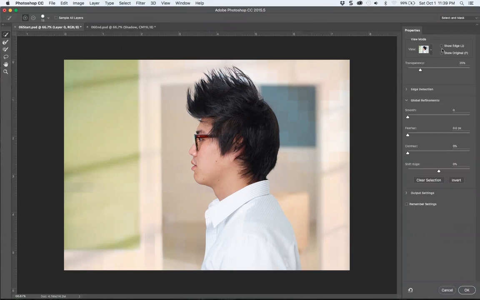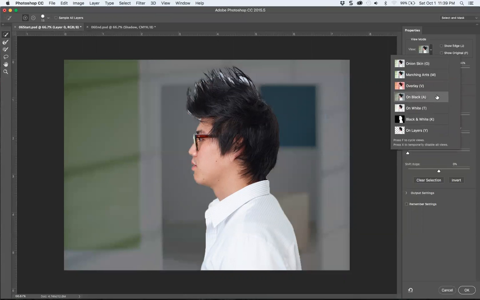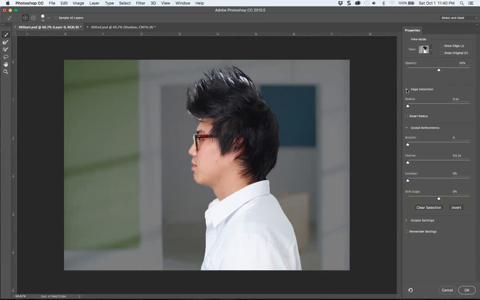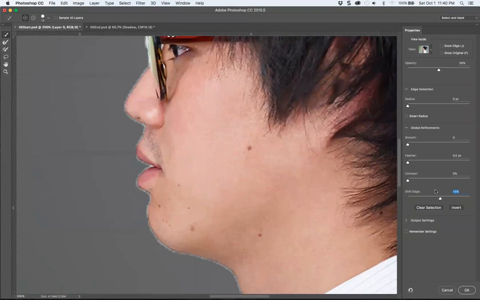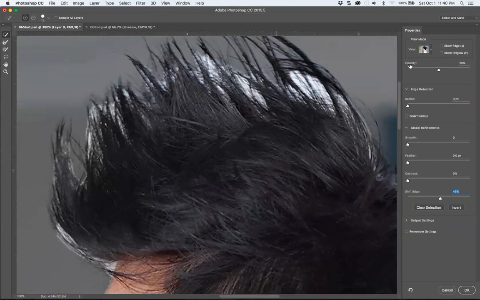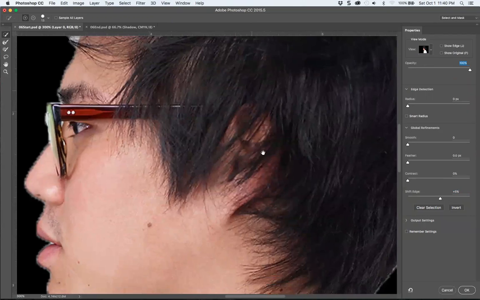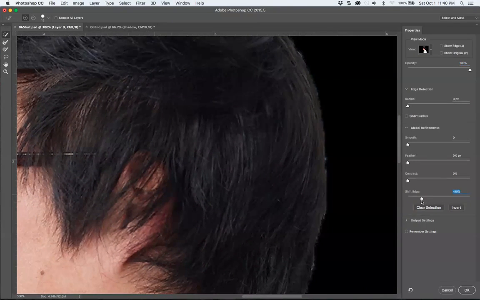So if you look in your preview mode, choose On Black. So we want to adjust the edge. And what we're getting here, if you look, is exactly that. It's shifting your edge. You want to play with that and see what your selection is getting you. There's really not much of a difference with black, so I changed that opacity. And you can see here we're adjusting the areas of what is included in the mask and what is not.